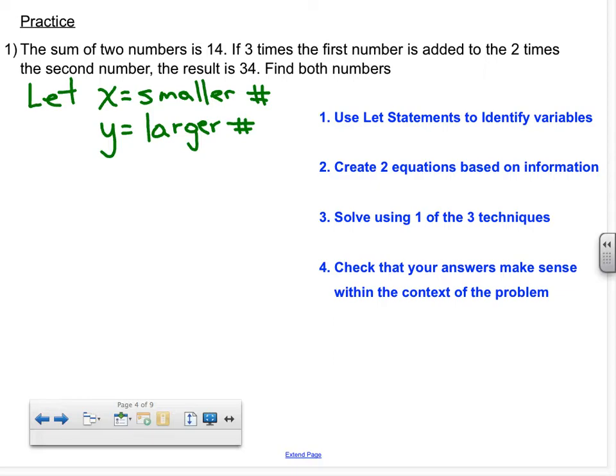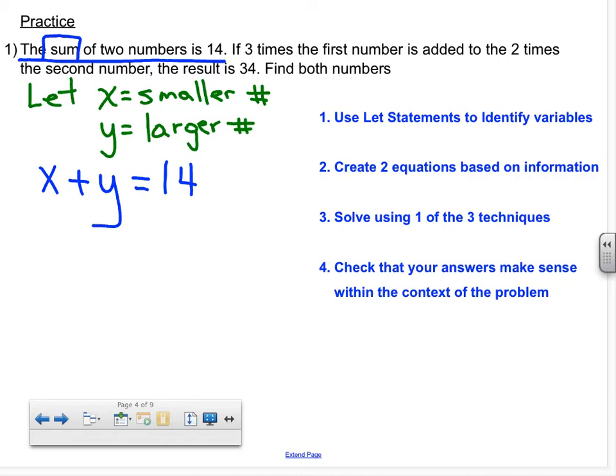Okay? And now from here, I'm going to try to translate to create my two equations. Let's take a look at the first sentence, all in blue, which says the sum of two numbers is 14. I just represented my two numbers. My two numbers are x and y. The key word in this sentence is sum. You should recognize that as addition. So that means I can take x plus y, and it's saying it is 14. In other words, it's equal to 14. So we took that first sentence outlined in blue and wrote it as x plus y equals 14. You can see right away how the variables are useful.